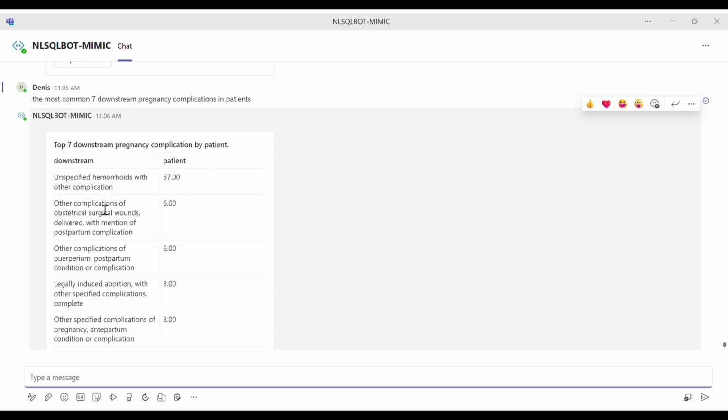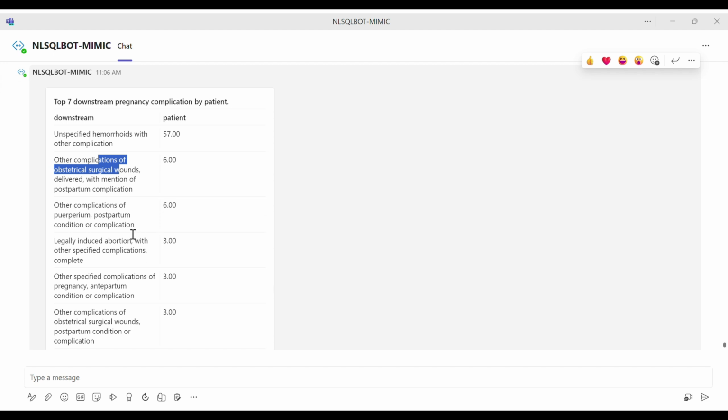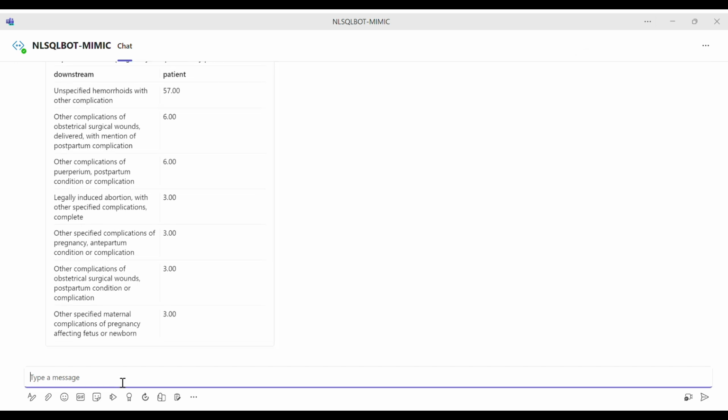Unspecified hemorrhoids, complication of obstetrical surgery wounds, induced abortion. So for me, as a non-clinical expert, it makes a little sense, almost no sense, let's say.